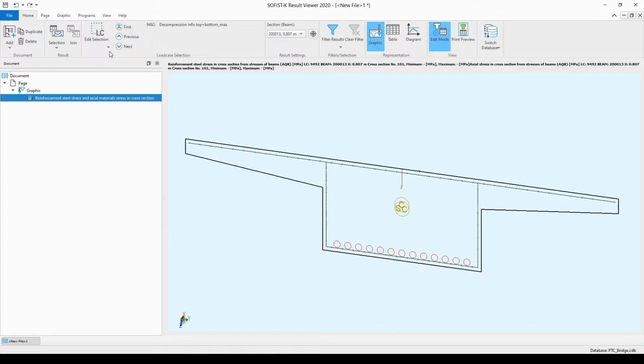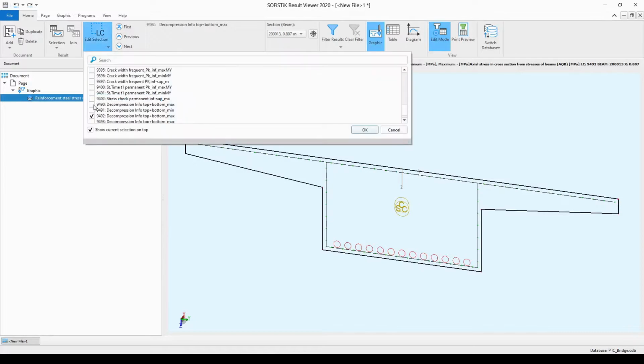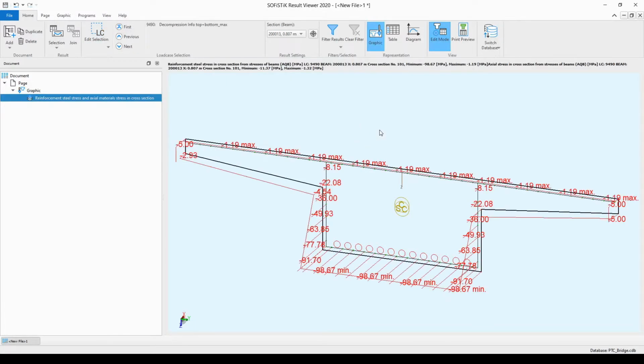viewer. So if in the result viewer I'm presenting the 9490, we can now really see the stresses in the cross section, and the edges closest to the tendon will be the following three edges: the right vertical one, the horizontal bottom one, and the left vertical one. If we look at the stress values along these edges, we can see that everywhere there is compression in the concrete, so the check is fulfilled.